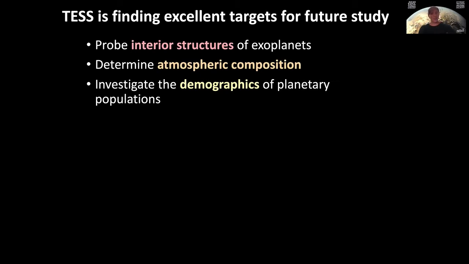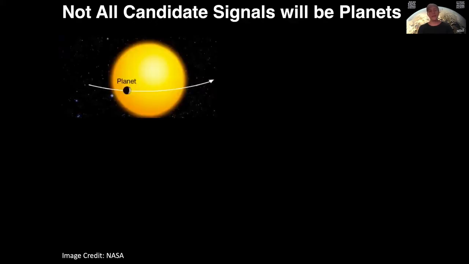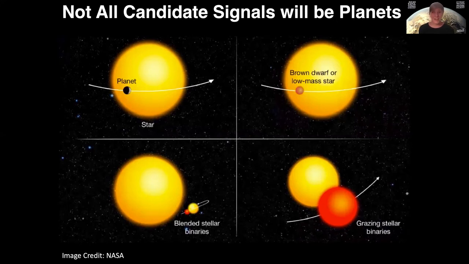The big catch with all of this, though, is that when TESS is looking at stars and recording how bright those stars might be, the mission itself might find some objects that are not actually transiting planets. So some transit-like events, some decreases in the brightness of the star, will be caused by planets crossing in front of the star, but others won't be. In some cases, the system might look like this. We could have a star orbited by a planet, and when the planet crosses in front, the system will look dimmer. In other cases, though, we might have configurations like the ones on the upper right or the lower panels.